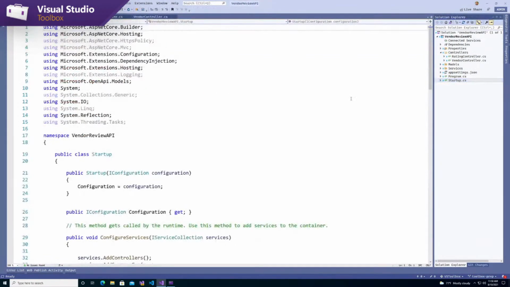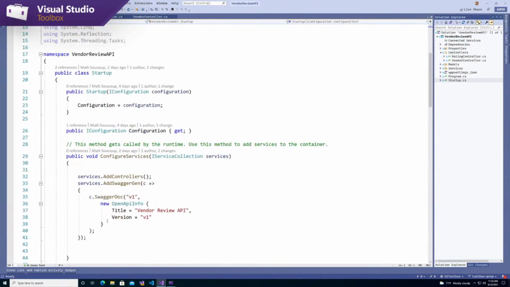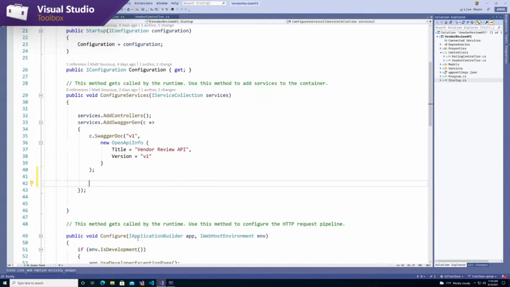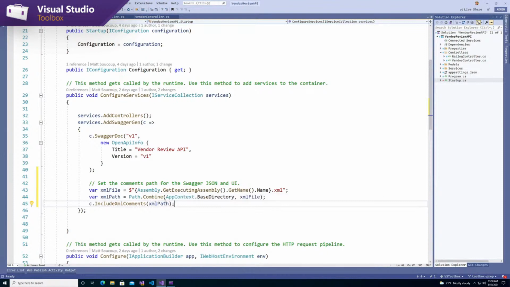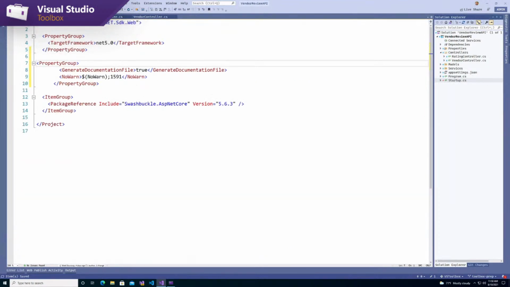So in the startup file, in order to make that documentation actually generate, assuming that our CS proj file would actually save, we go down here and we actually tell it where to generate the XML file to. So it's just saying, get me where you are and then include the comments in the path of it. So that startup CS file saved. Very interesting. What is wrong with the CS proj file? All right, we'll play with that later.